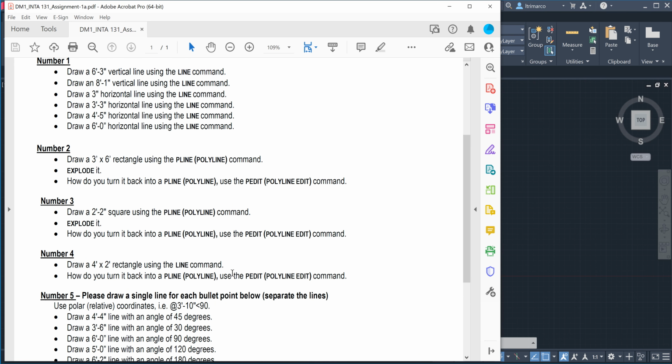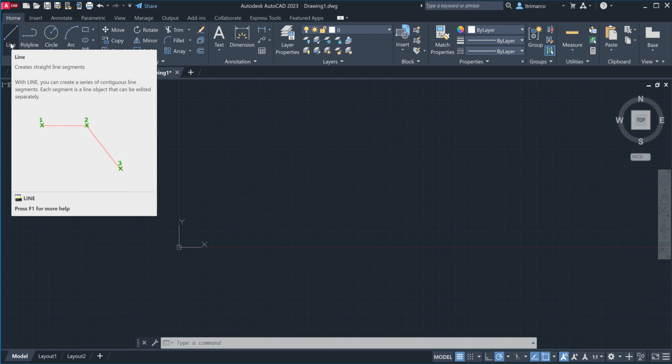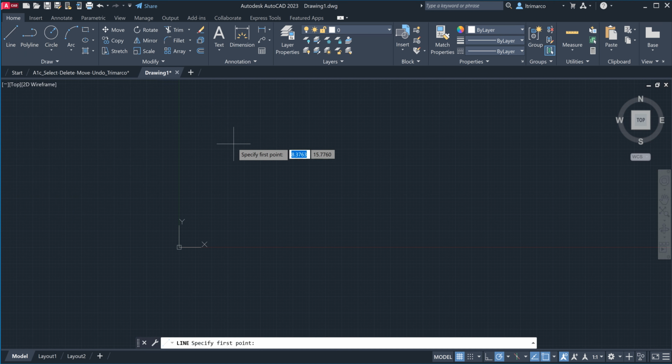So anyway, assignment 1 is just getting our feet wet with drawing some lines, making sure you're drawing in the positive quadrant, very generically. So I'm going to select the line tool. Something I want to point out is the symbols you see on the line tool, that solid blue circle at each end of the line. That's basically the questions you're going to be asked on the command line. When I select a line, immediately my command line at the bottom calls out LINE in capital letters, and then it asks me to specify the first point. I'm going to just start right there.